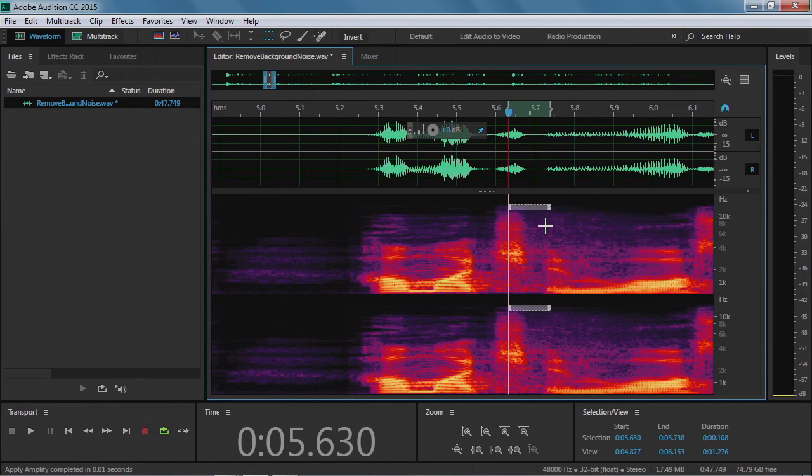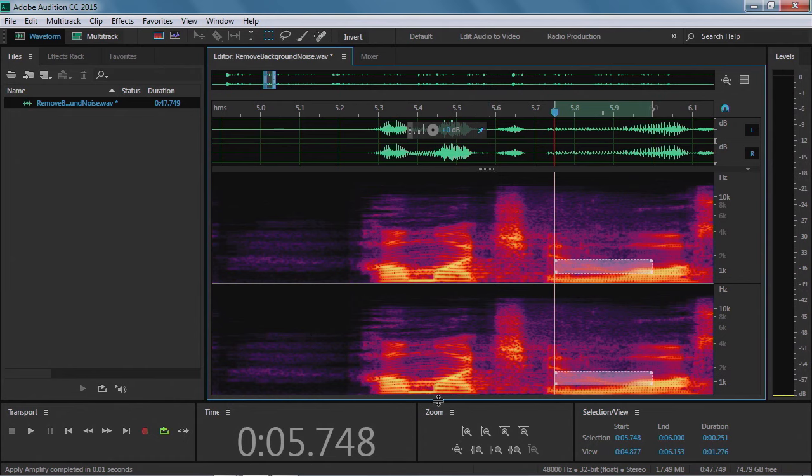Remember, this vertical scale here is your frequency. So the higher up it is, the higher the pitch, the more treble it is. The lower it is, the lower the pitch. So if I'm listening for a train rumbling outside the room there, I'm going to be looking down here, down on the lower end for that sound, because that's a lower pitch. It's a more rumbling, low end sound. So this is what we do. We identify these sounds, and this thing is so awesome.